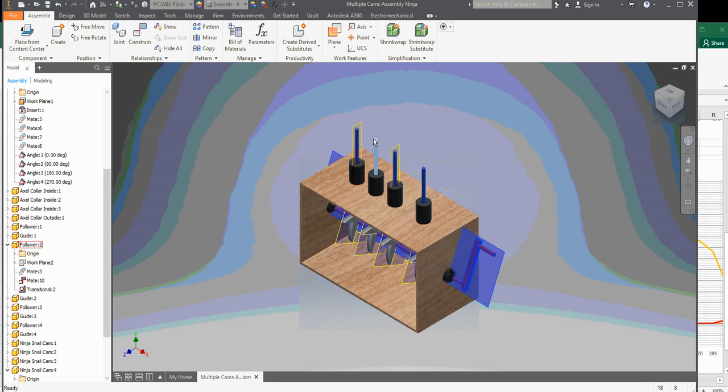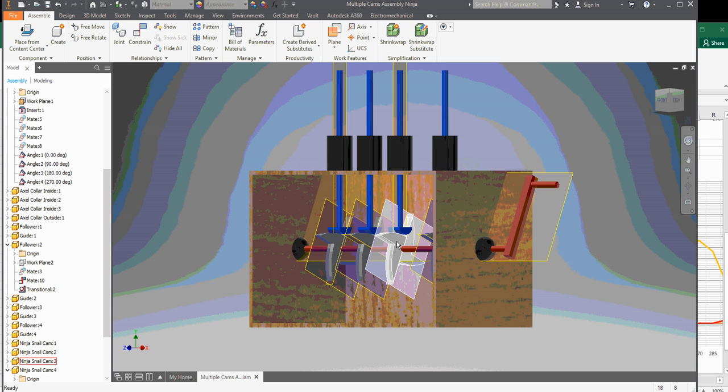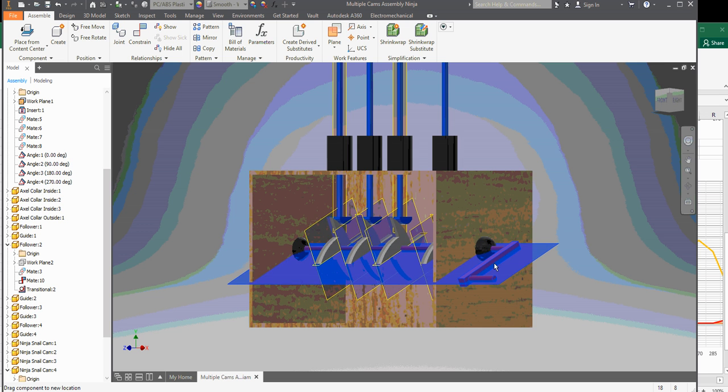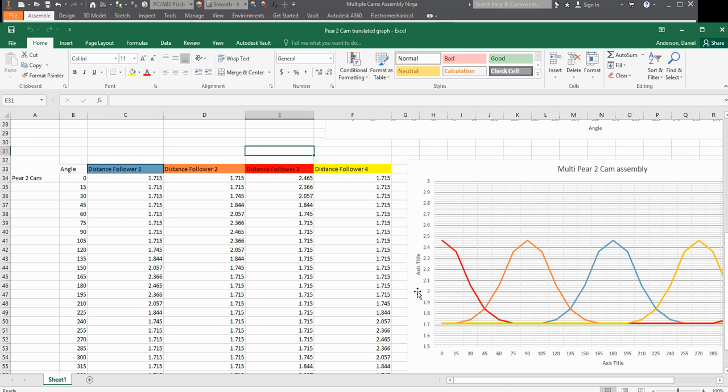We might as well have just picked the same angle or just mated them all to the graph, because of course it would. If you look at it, these are symmetrical every 90 degrees. That's the whole point. There's 4 of them, there's 360 degrees, so if there's 4 of them, that means every 90 degrees it's the exact same. So they end up being the exact same, and that wouldn't be a good graph. It would just look like our Ninja Snail Cam by itself. It would just all go up at the same rate and then drop at the same rate. It wouldn't be inconsistent. We wouldn't have every few angles a different graph based on the cam we're looking at, or the follower we're looking at, I guess is what we should be saying.